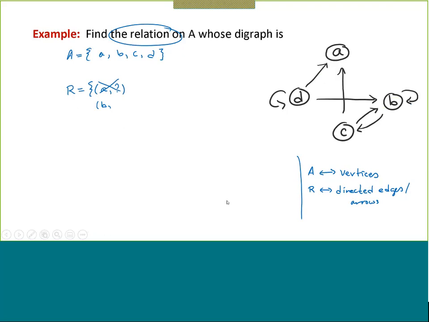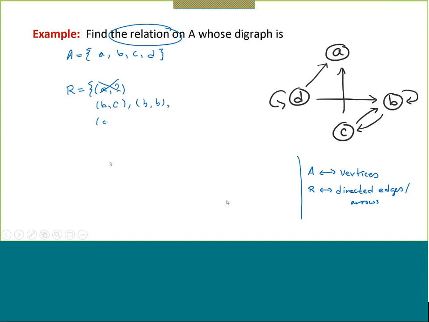Any of these arrows start at B? In other words, tails of arrows touching B. Well, I got a lot of arrows touching B. We've got this one coming in, so that one's no help. We've got this one coming in from C, so that one's no help. But we do have this one right here that's going from B to C, so that would be an arrow that starts with B. And we also have this little loop right here that would be B to B. So that takes care of all of our possible arrows that start at B.